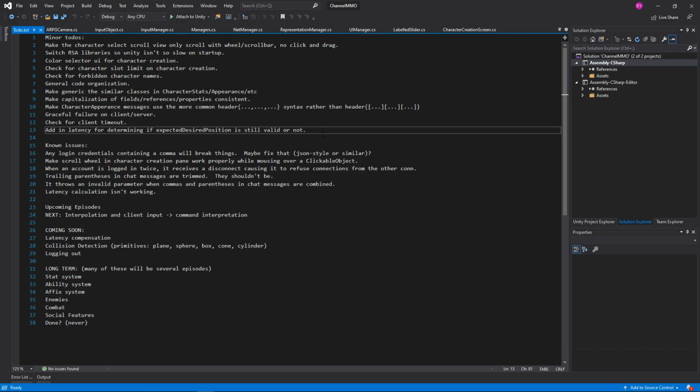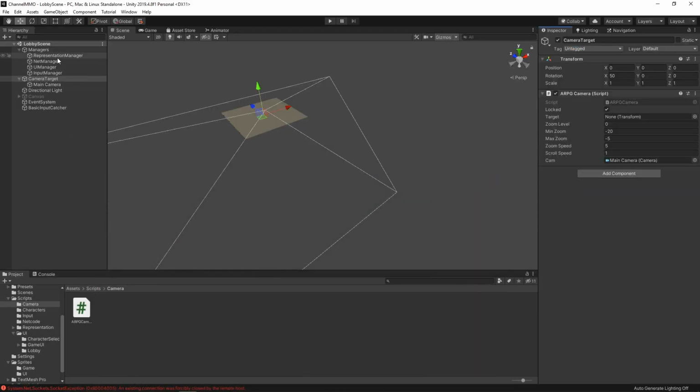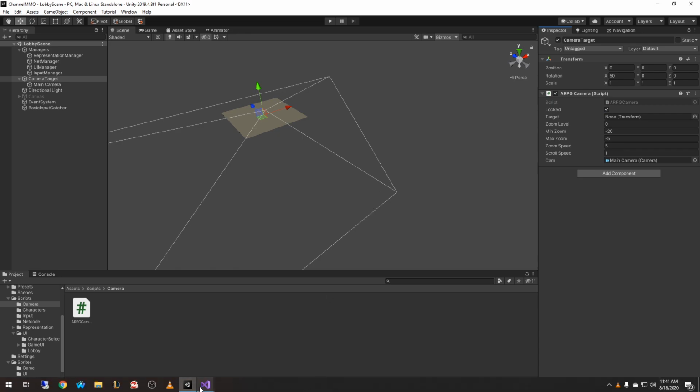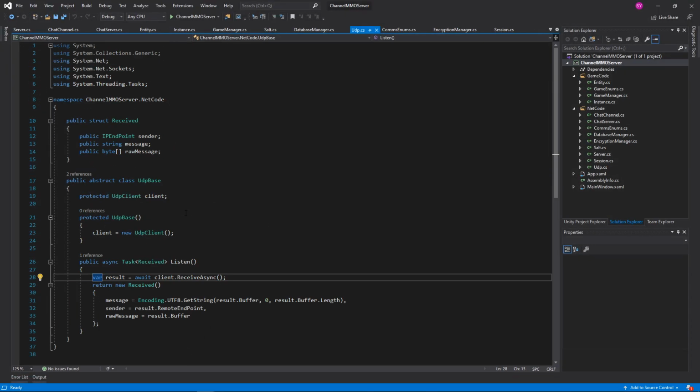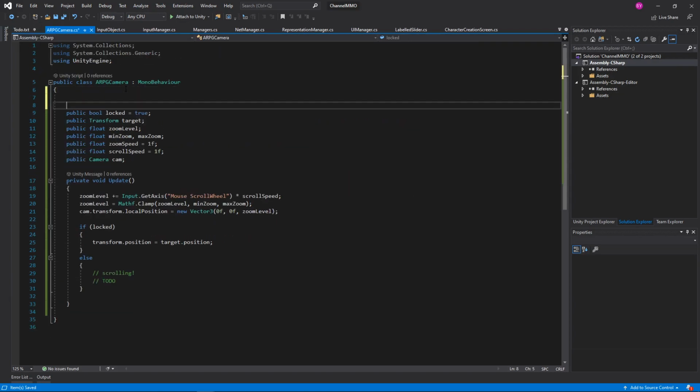So in here we'll do camera scrolling. Wonderful. And for right now, we're just going to lock it onto the player entity. But you know what, we'll just not do that for right now. There is no target in the transform. That's true. We are going to need access to the managers.